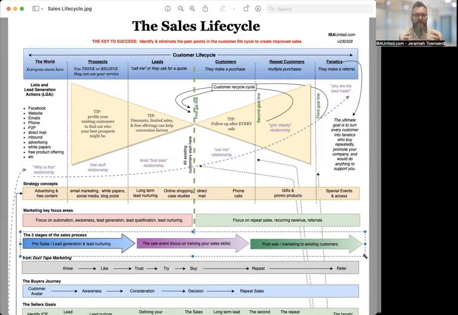It's really important to make sure all of your sales staff have great sales training, to make sure they're selling the customer or providing them an opportunity for the perfect purchase, that sort of concept. And then after you get past that one-time event of the sales event, you're moving into post-sales, the transition of marketing to existing customers. You have to really think about that. That's a major thing. You need to market to your existing customers.